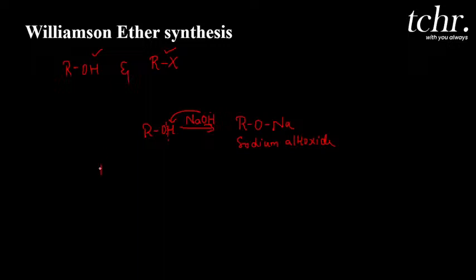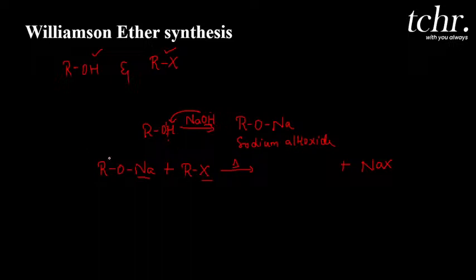Now next what I do is very simple. Let me take sodium alkoxide and treat this sodium alkoxide with alkyl halide. So what reaction happens when you treat this sodium alkoxide with alkyl halide? This reaction takes place through the SN2 mechanism. Very simple. The sodium, Na plus, and halogen, X minus, will form a byproduct NaX, because sodium is Na plus and halogen is X minus.